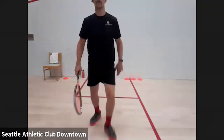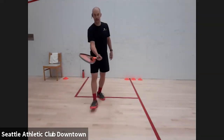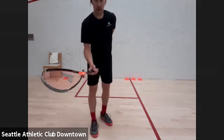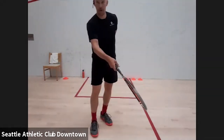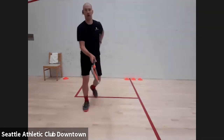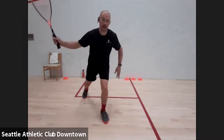Okay, good. Let's move to the other side. So same on the forehand. I'm approaching the ball like this. And the more you bring your racket forward, the closer it is to the ball. So it's a fine tool for a drop shot, like a counter drop shot, just to push the ball like this. You don't need a swing.